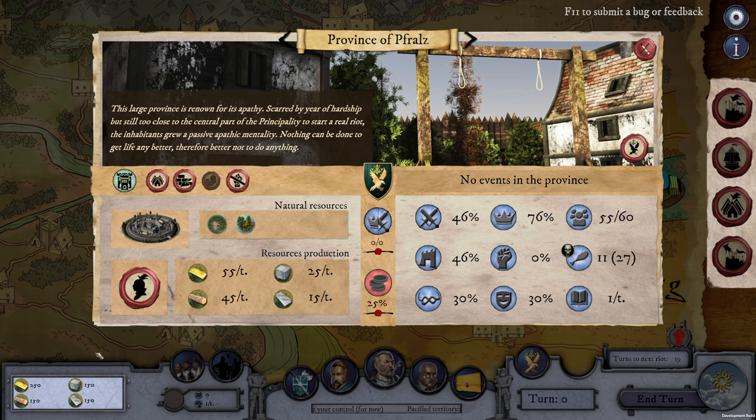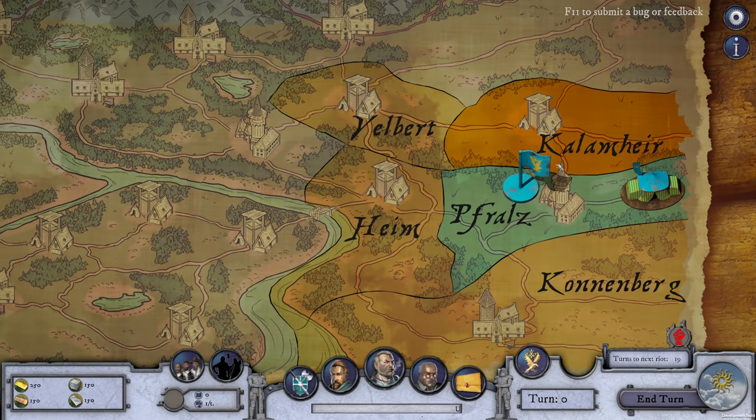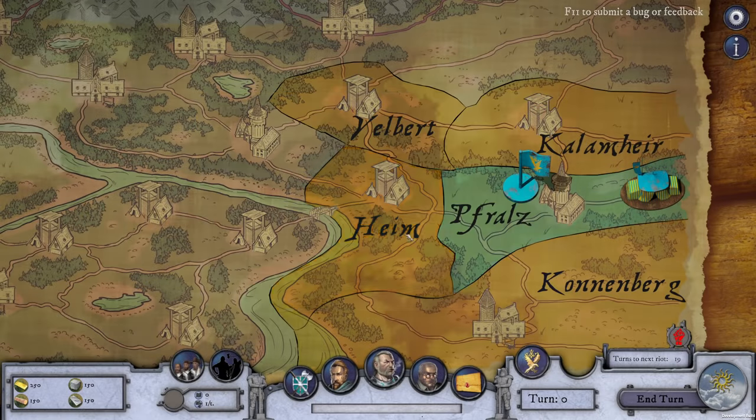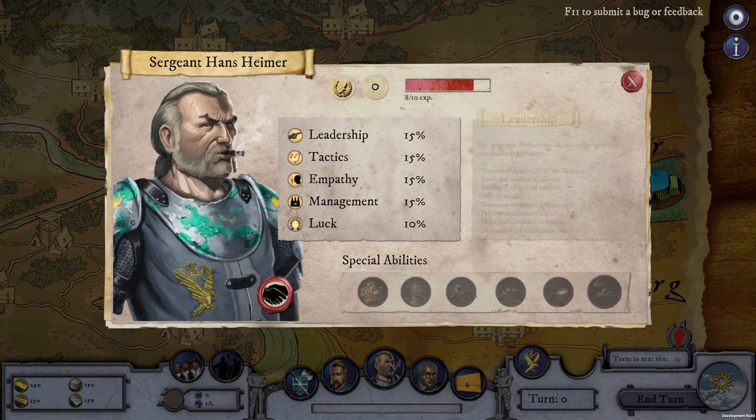Right? You're with me so far? You're not completely misunderstanding the situation? Good, I hope so, because it only gets crazier from here. But bear with me. Okay, so that's the province view. We'll talk a little bit about interacting with the world in a second, but before we do that, it's probably worth me talking a little bit about espionage. Espionage, nothing to see here. There's literally nothing that we can do with espionage at this stage, but we'll progress to that in just a second. This is us, Sergeant Hans Heimer.